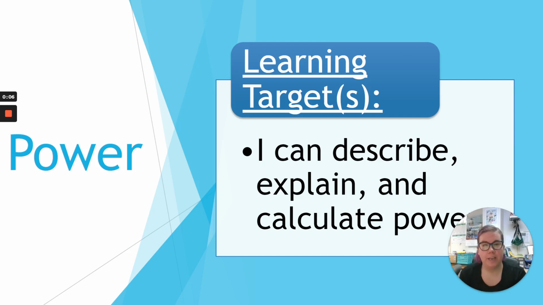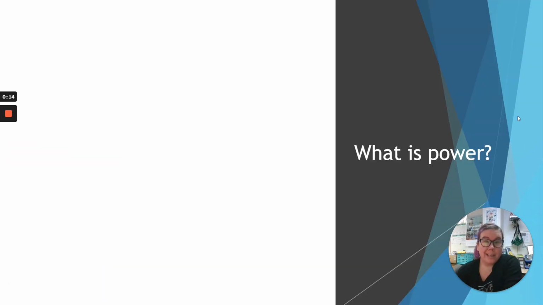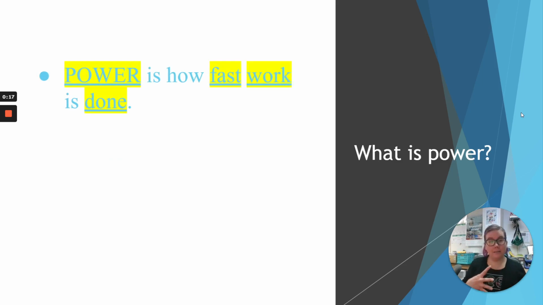So our goal for this video is I can describe, explain, and calculate power. So first of all, what is power? Well, power is just a measurement of how fast work is done. So we've already learned about what work is in the science world. Now when we're talking about power, we mean it's how fast that work is done.